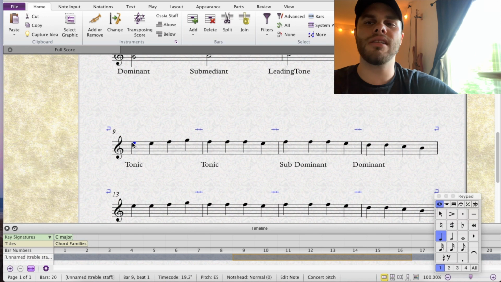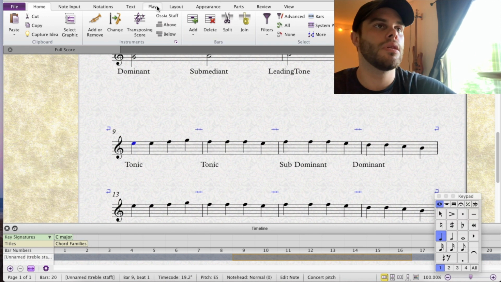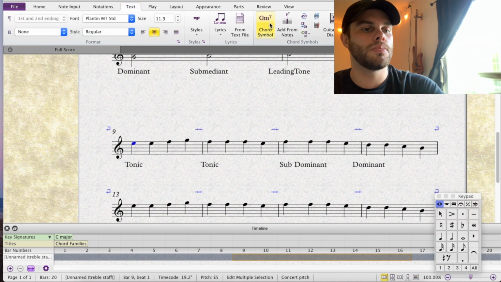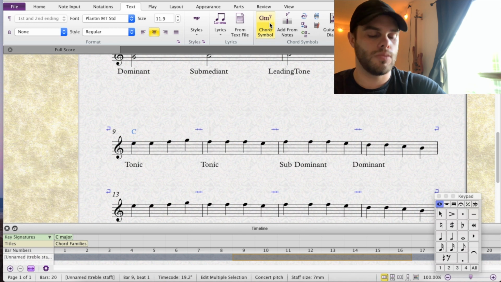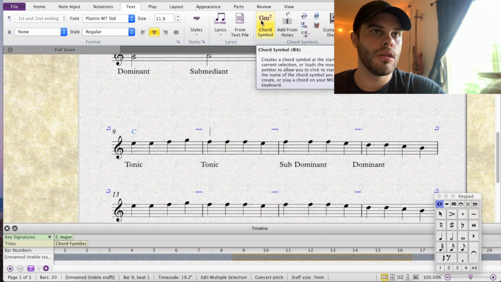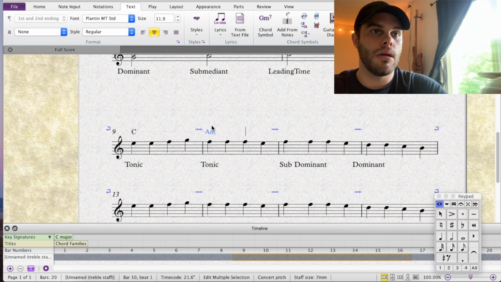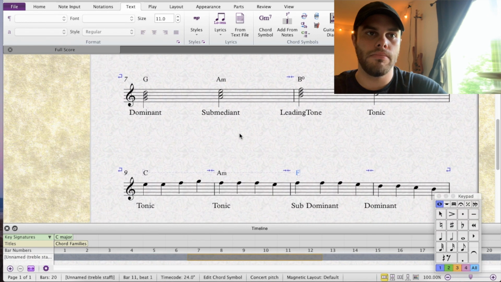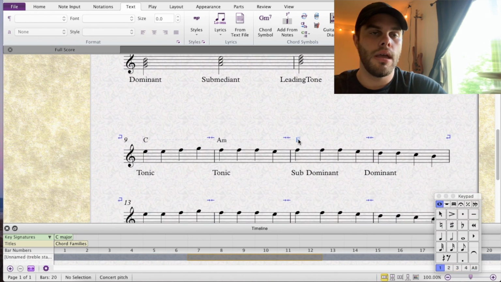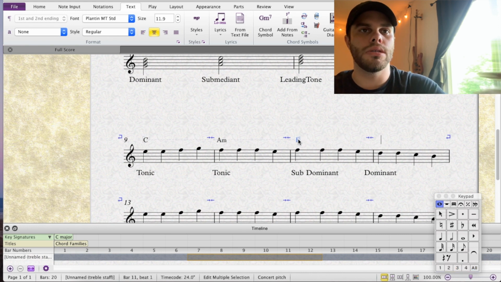Let's start with tonic. I'm going to start all these on C. Let me go to my chord symbols. We'll put a C in here. For the next one, tonic, I guess we can do an A minor. That's a type of tonic chord, as you recall. Subdominant. Let's see, what subdominant do I want? We'll do an F, because remember, the F is the primary subdominant. That's the most common. And then dominant, let's just do G. We'll keep this one really simple.